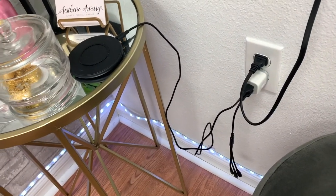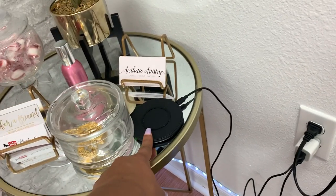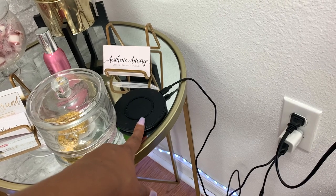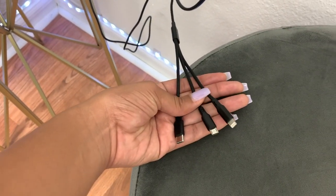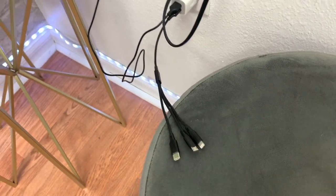While the facial or any treatment is going, I have the option to charge your phone. I have the one where you can just lean your phone on if you have an iPhone with wireless charging. And then I have this little three-pronged one if anybody has an Android or a different phone and needs a different kind of charger.